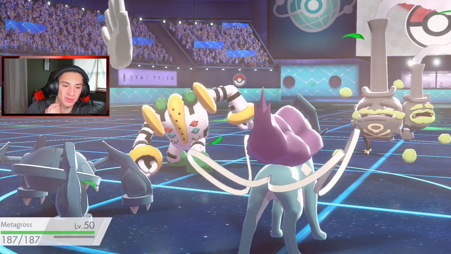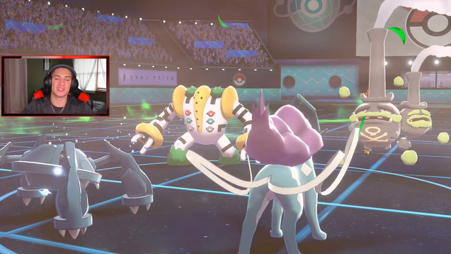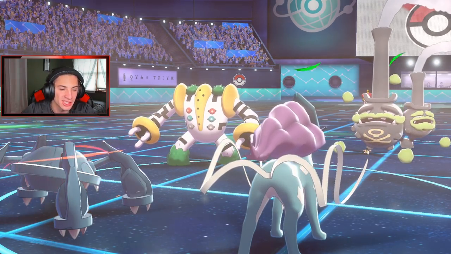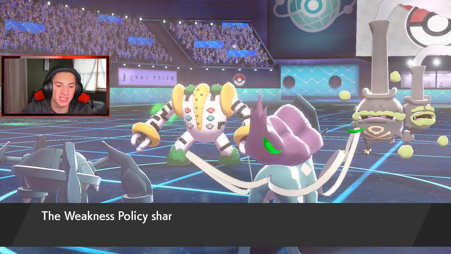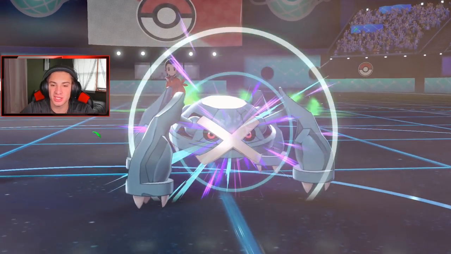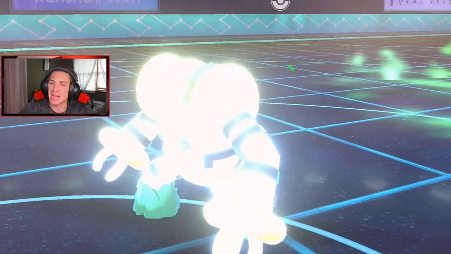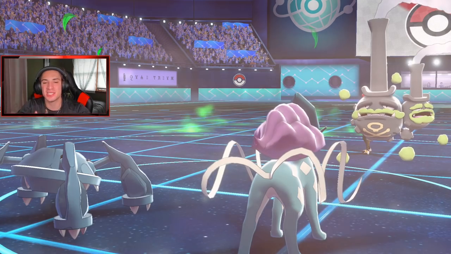Knock Off coming out here. Yo, Knock Off my Policy, bro. And dealing some mean damage to me. You see how he slapped? His arm came around. Oh, that still triggers Policy? It doesn't knock it off first? Okay, so Regigigas is dead. I'm cool with that. Zen Headbutt. We just need some speed out here. We need some speed. That's kind of whack. If you go for Knock Off, it triggers the Policy before knocking it off?